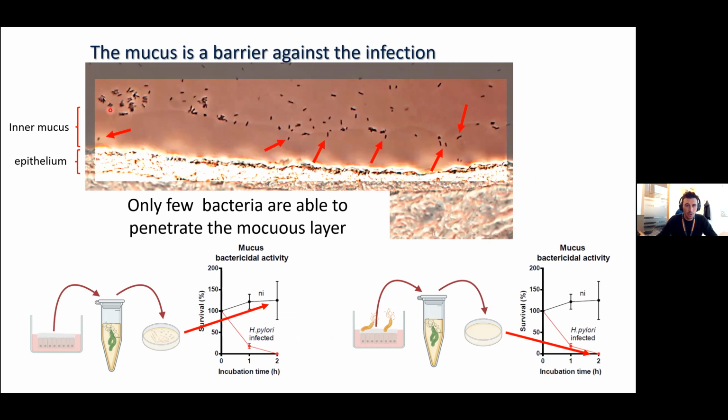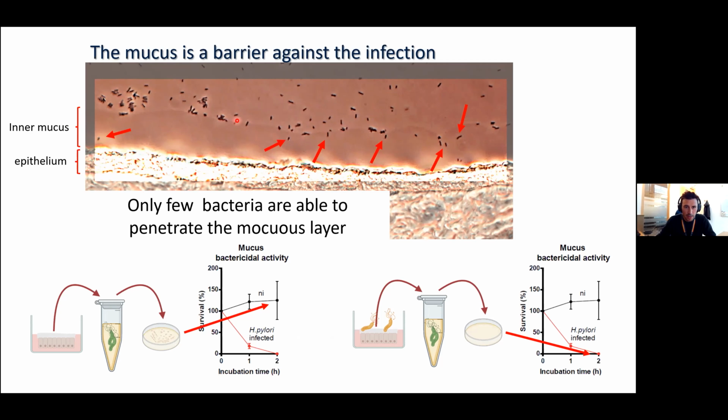So this is a mucosoid section which is unstained and also still under the wax, so not even dewaxed. And here would be the epithelial layer, as you have seen before. And here there is another important layer, which is probably the forefront of our innate immunity. So this is the inner mucus layer. So mucins, before they get hydrated and become the gel-like mucus that we are used to seeing, form a stiff layer, which, as we knew, blocks bacteria, and we could mimic this in vitro as well.